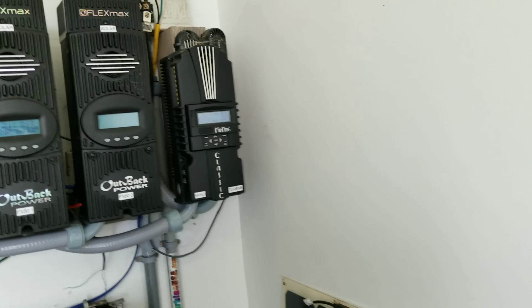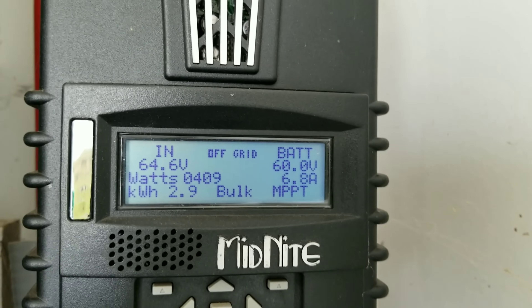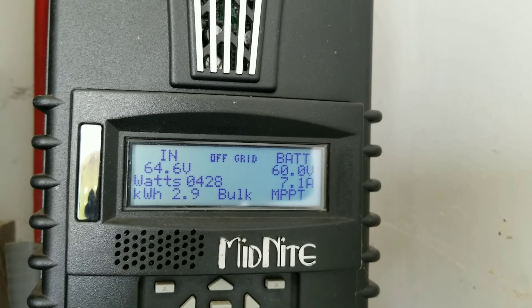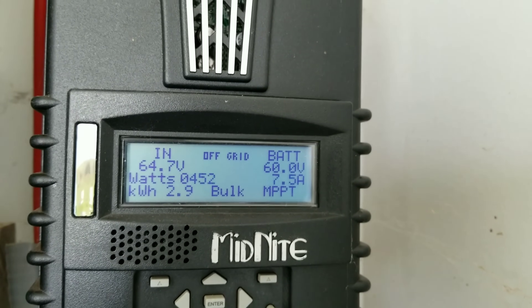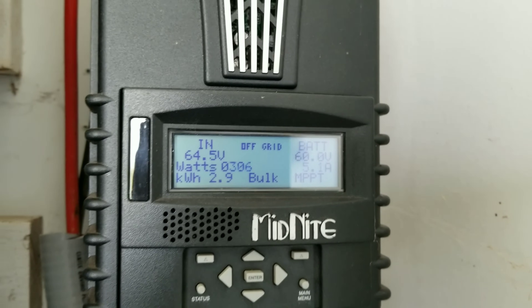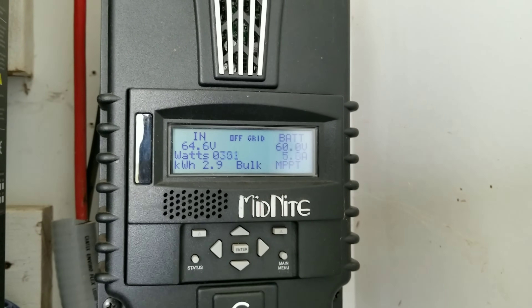If I get up close to the screen here — this is what's happening right now. We are off-grid, no grid anywhere near us. We're at 500 to 600 watts. Volts times amps equals watts — that's what's coming in right now. I've seen this wind turbine do 1,600 watts; I know she'll do more, I just need more wind.